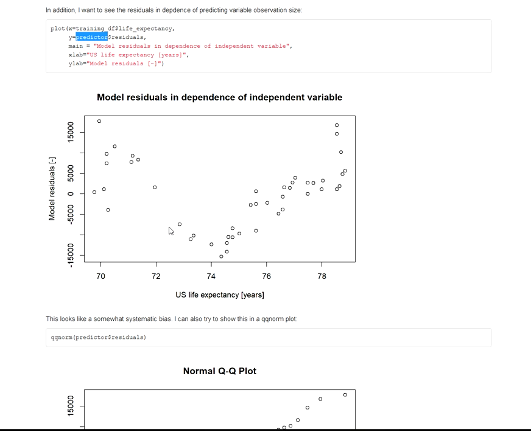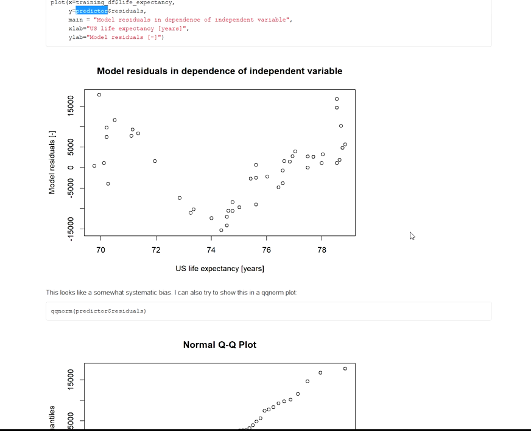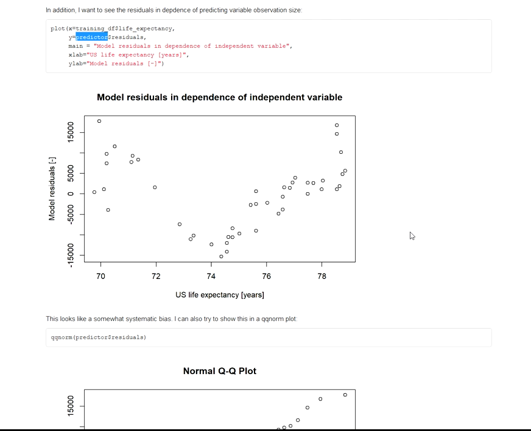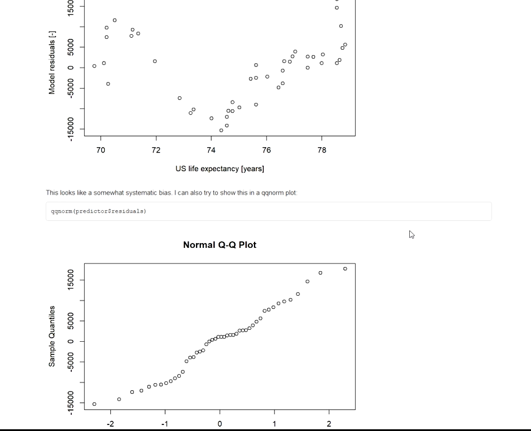Or you could say it another way. In this section again, I have positive residuals. Then in the middle of this plot, I have negative residuals, and then again positive residuals. So systematic behavior. There's some kind of dependence of the residuals on the independent variable of our regression analysis, and that's certainly not the ideal case.